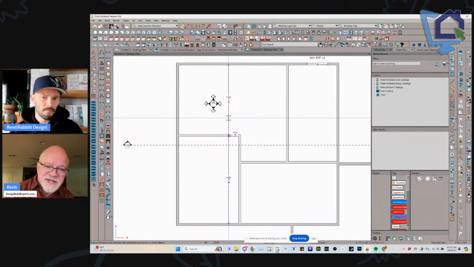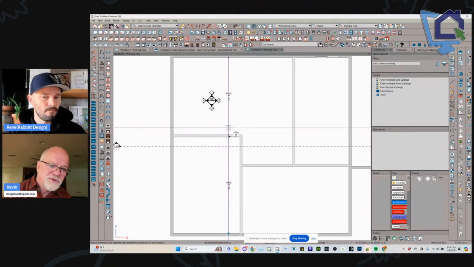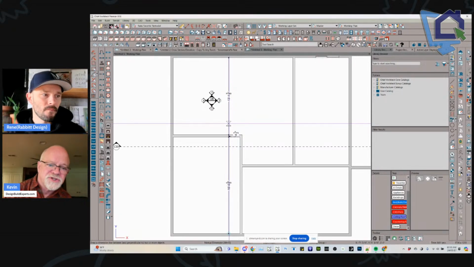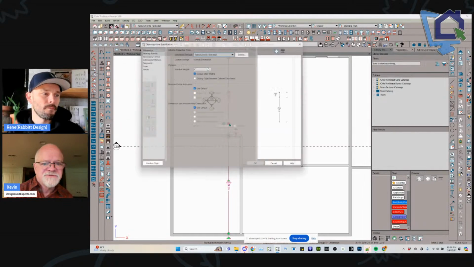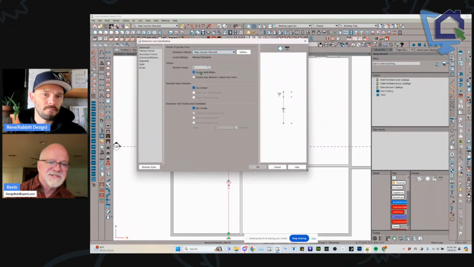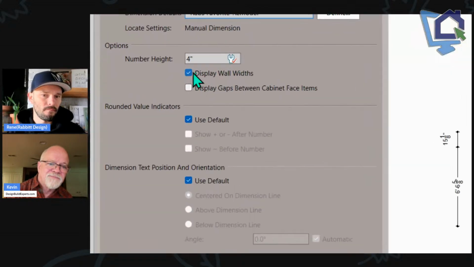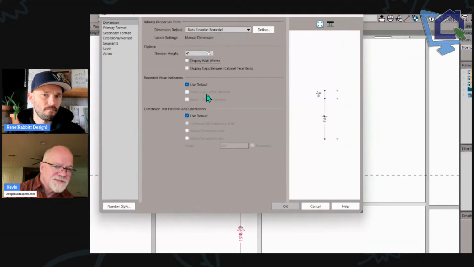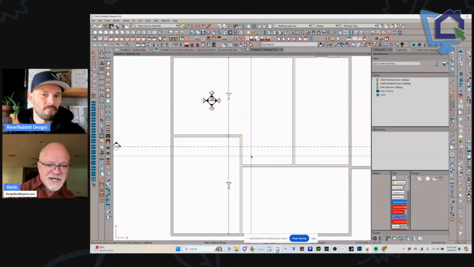There is one thing there that a lot of times people avoid pulling the line through because you end up with a whole lot of clutter wherever it's passing through a wall. You have the option of turning off show wall thicknesses, wall widths, I think. When you do that, you only get the dimensions of the rooms. Even though you're pulling the line all the way through, you don't show a dimension for the wall width. Once you've established in your plan that all the walls are going to be 4 9/16 or 6 9/16 or whatever they may be, then you can skip displaying the wall widths and take a whole lot of that auto-generated clutter out of your plan.